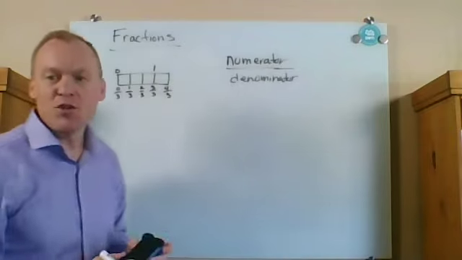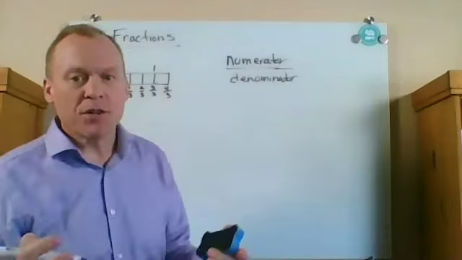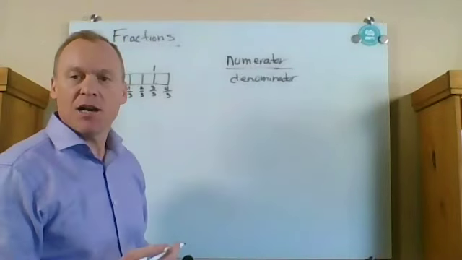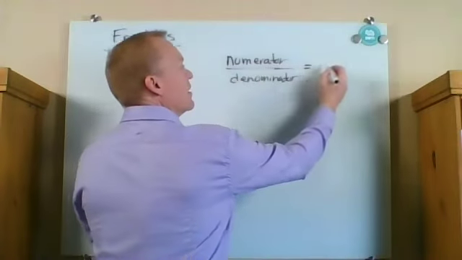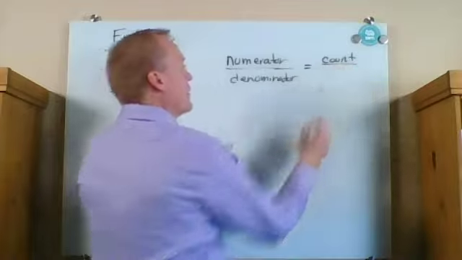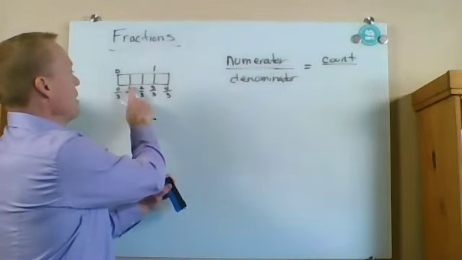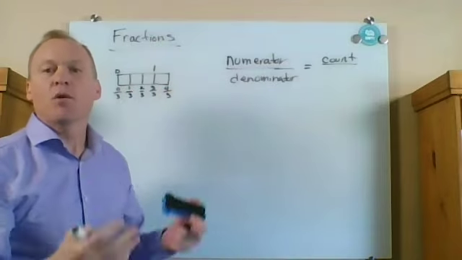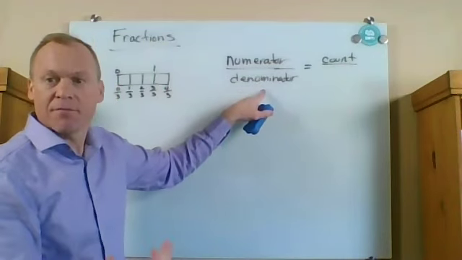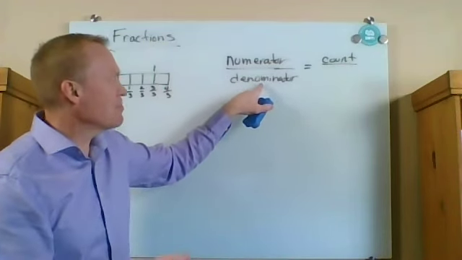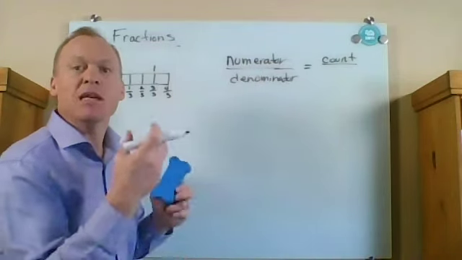Now this takes us back to what the numerator and denominator is. So the numerator, if we look at where words come from, the etymology of words, where does numerator come from? It actually comes from the word enumeration. To enumerate means to count. So this top digit is also our counting digit. So the numerator is easily thought about as the count. Right here we have 0, 1, 2, 3, 4. We have a count, but what are we counting in? That gets us to our denomination, our denominator, which focuses on denominations. How do we name something? Or in Spanish, nombre, to name. So the denominator talks about how do we name something.